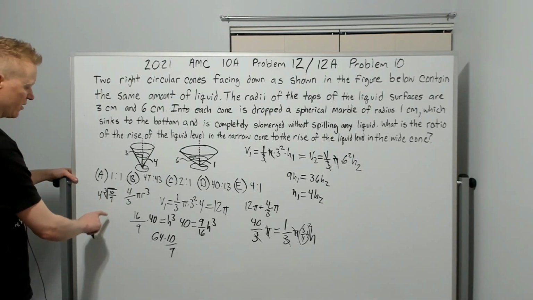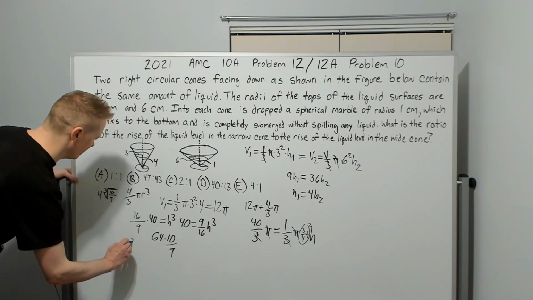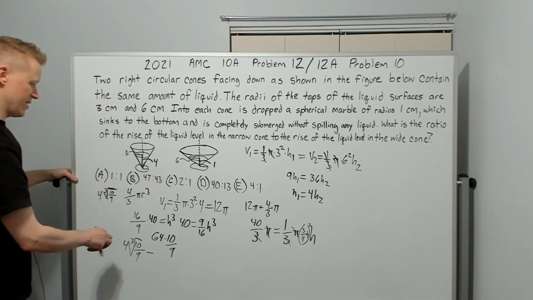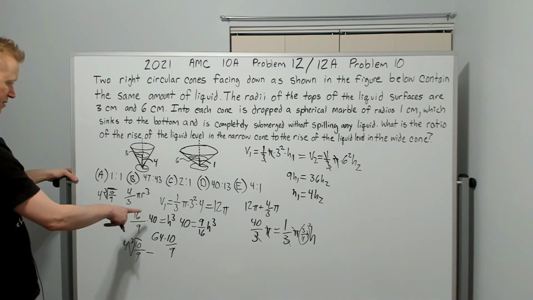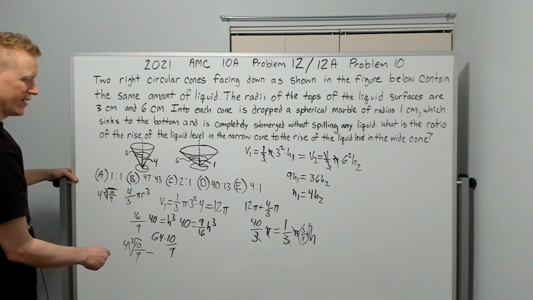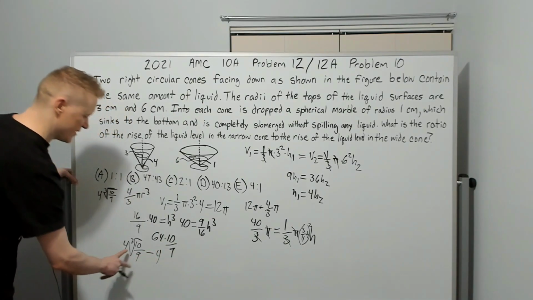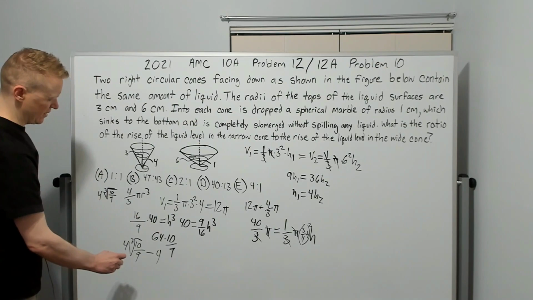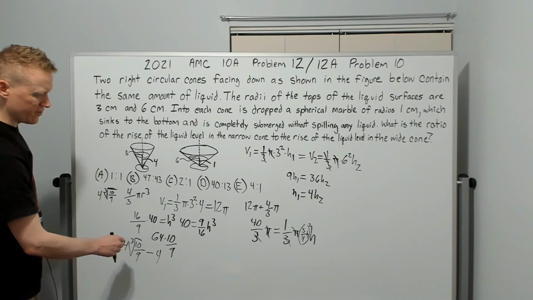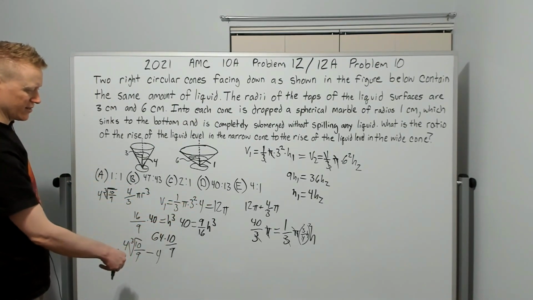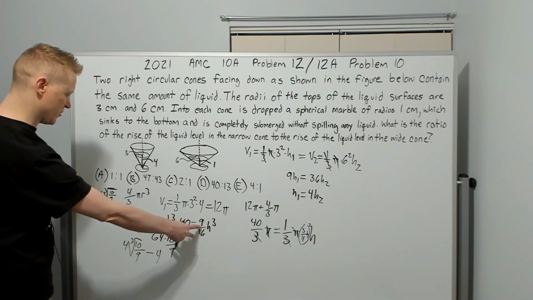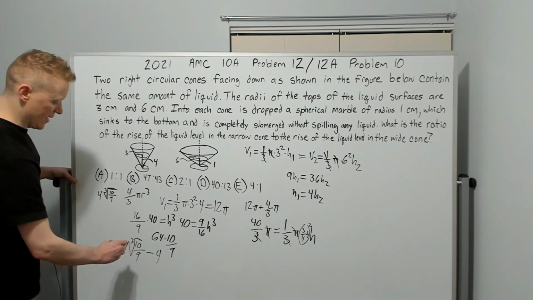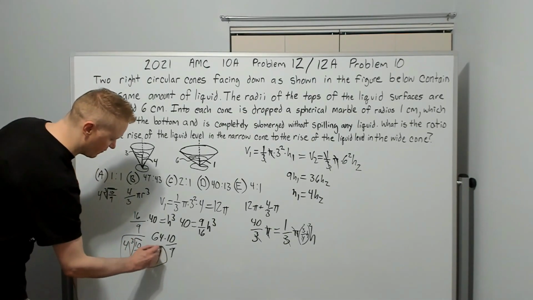From that, we are going to subtract 4 cube root of 10 ninths minus the 4 original height that we had. So we subtract 4. This is the rise in the water level, okay? And then, oh, it's 3/4 of the height. Yeah, we did that right. Okay, so it was 9/16. We multiplied by the reciprocal, just making sure. Okay, so then this is the rise in the first one's height.